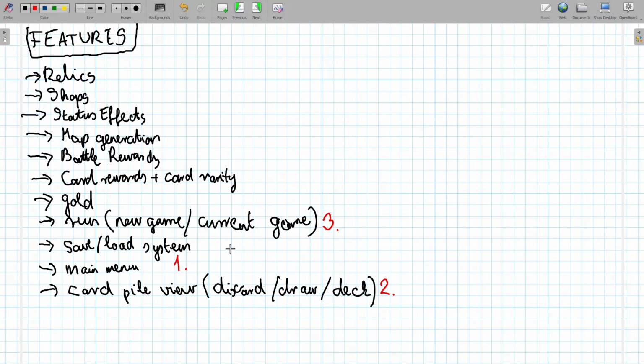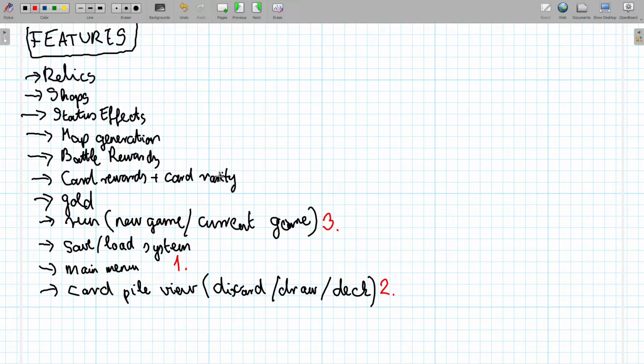And so if we do a save and load system before all the other things, then we need to revisit it over and over and over again to keep expanding on it. Which is certainly a way to go, but I think we can save some unnecessary work and jumping between different systems if we actually do this last, right?